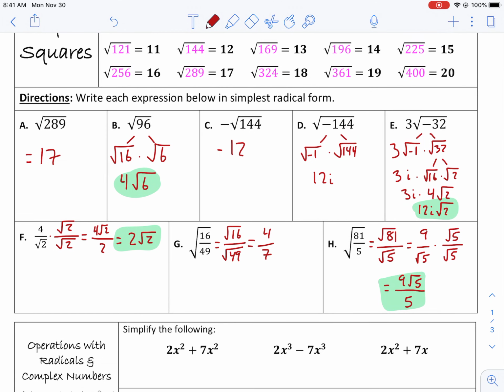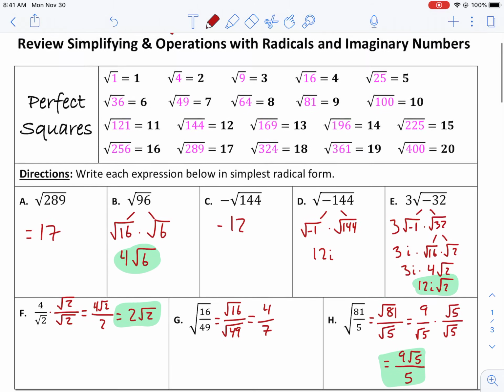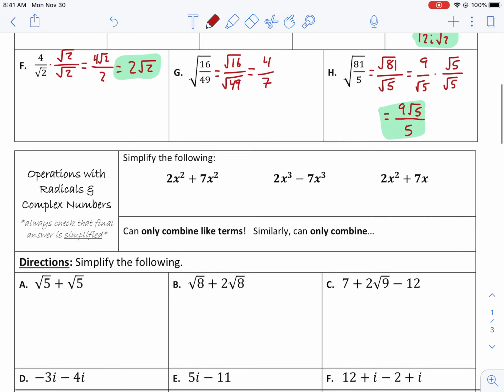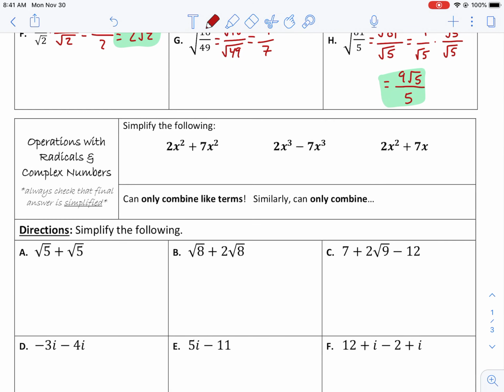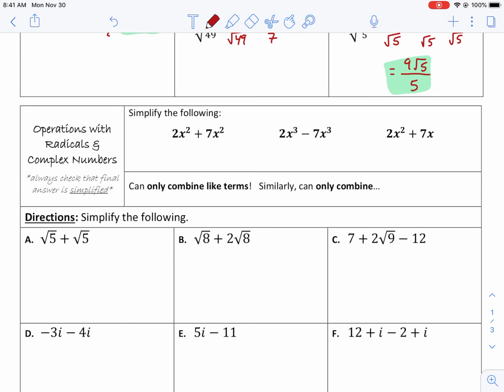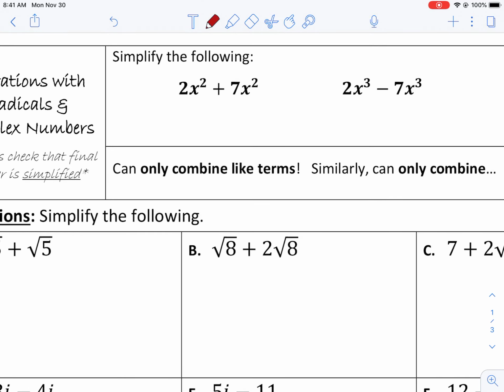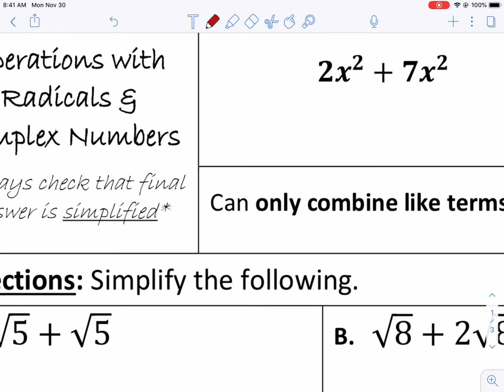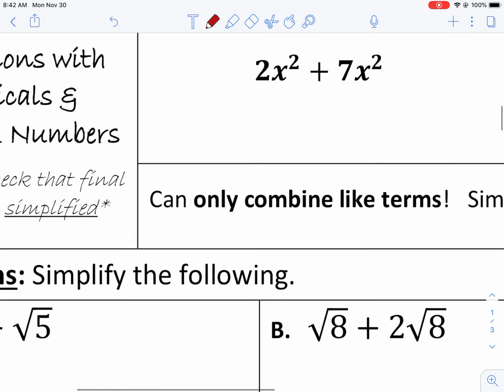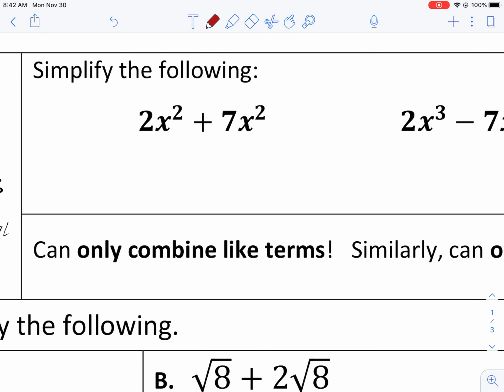So that's a lot of stuff on simplifying radicals. It hasn't been that long since we've done this. Like I said, only a few weeks, but hopefully this is easing you back into it, rejogging your memory a little bit. The last thing that we're going to talk about is some operations with radicals. Now, you would have done this in Algebra 1, but we haven't done this yet.